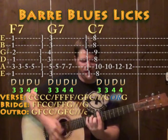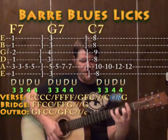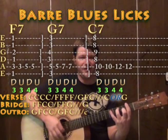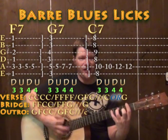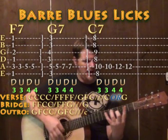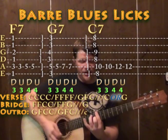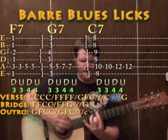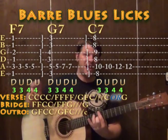C, C, so it's almost like you're getting the bass line too. Back to 8th fret for C, C. You could even throw in those triplets on the C chord to lead back into the bridge part.